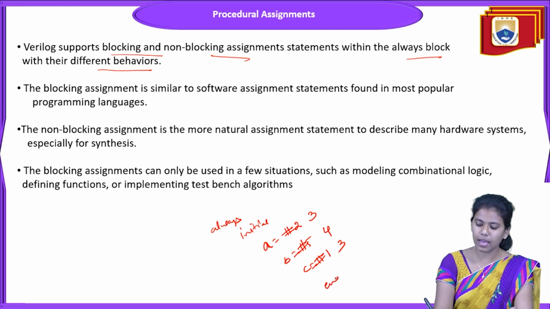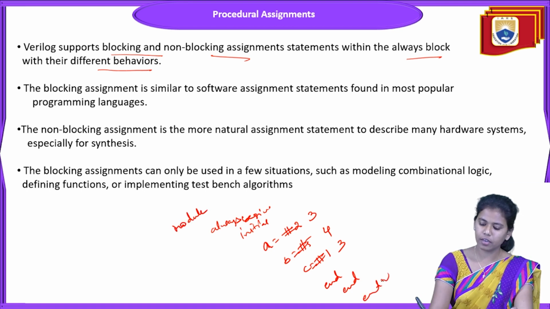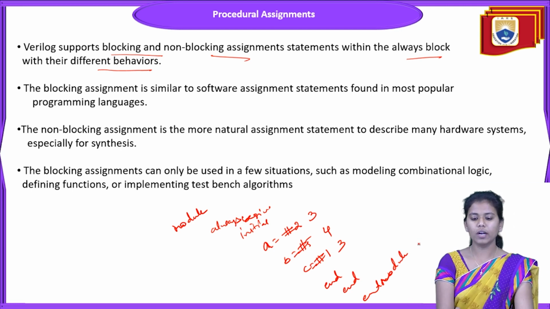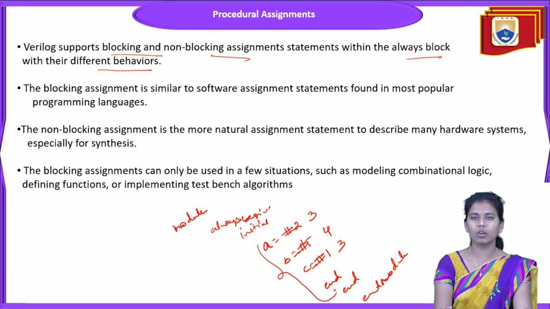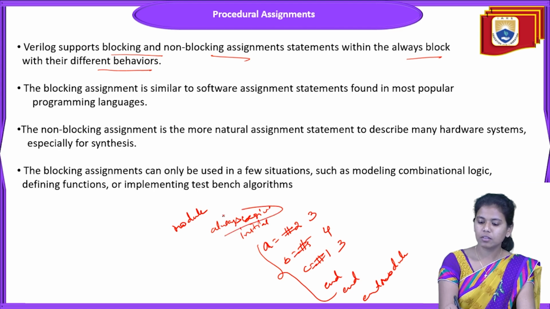Here I am using initial and end finally. Always begin here, begin, end, end module. If it is a module, here end module. So what does it mean? Verilog supports both assignments, blocking as well as non-blocking, within the always block with their different behavior. All the procedural constructs are contained in the always blocks.